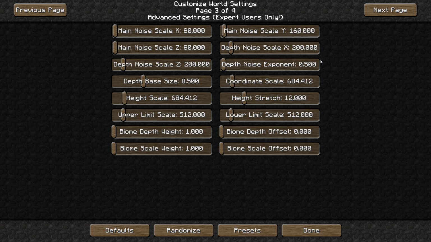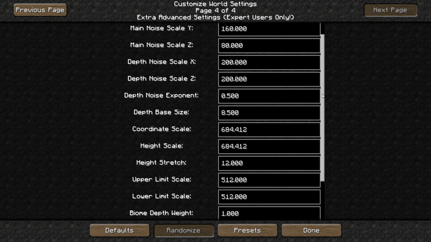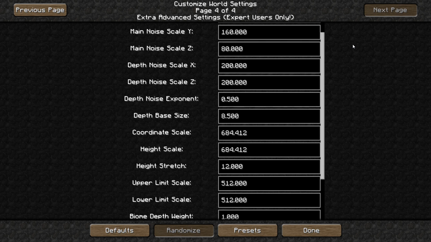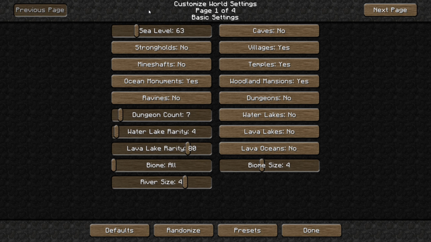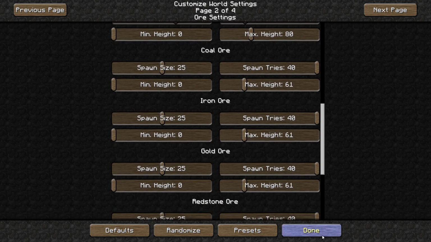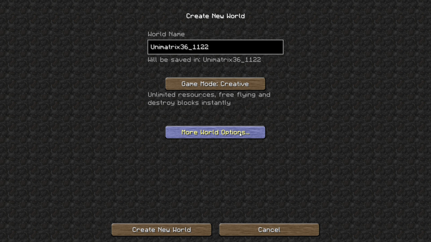Then of course you have a bunch of other settings here. I don't touch this because it can really mess up the world generation really bad. Same thing here. I don't change anything. Keep it as default. So that's the last page. So the only pages I change are the first page and the second one, to change the ores. And then when you're done, you just click the done button. And I click just done here.